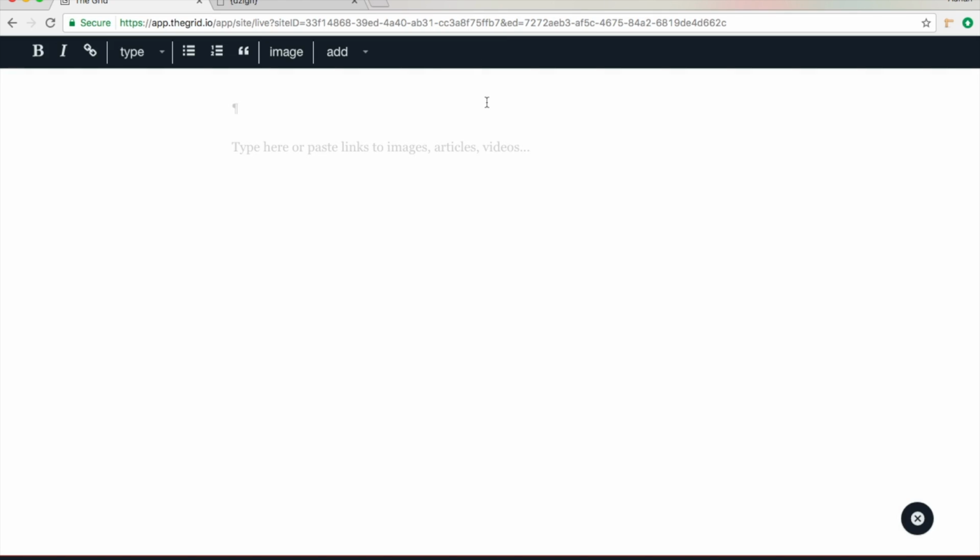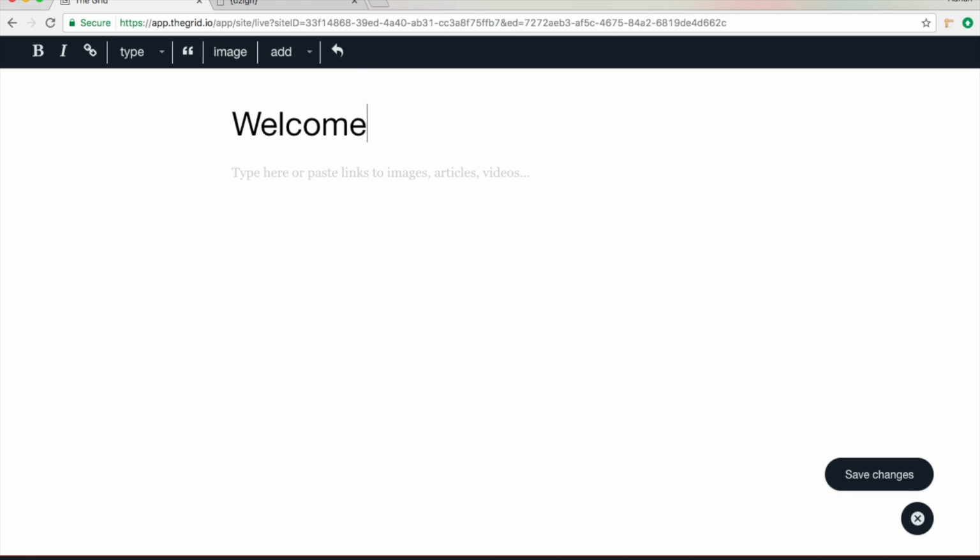So for our first post, this is the kind of text editor. Simple, bold, italic, links, type. Let's have a main title, welcome, and then welcome to our new website. And then we could also add an image to this post.